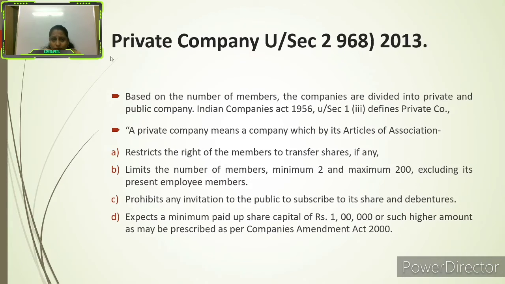Now, private company, section 2 subsection 68. Based on the number of members, the companies are divided into private and public companies. The Indian Companies Act defines a private company. A private company means a company which by its articles of association restricts the right of the members to transfer shares.